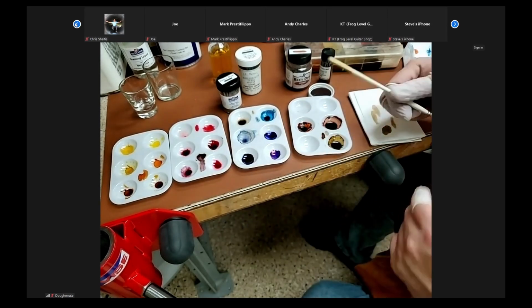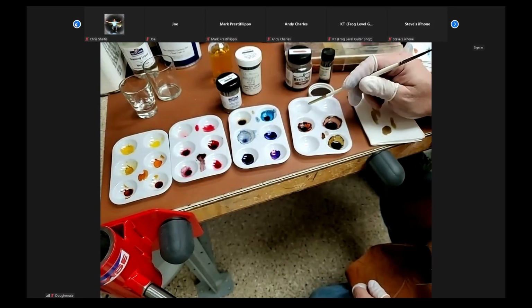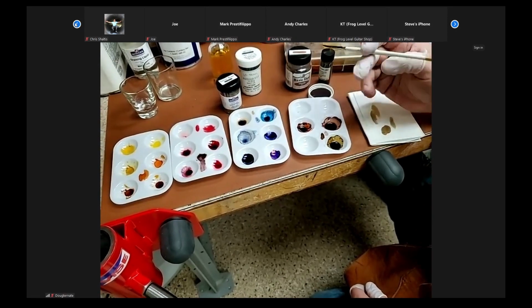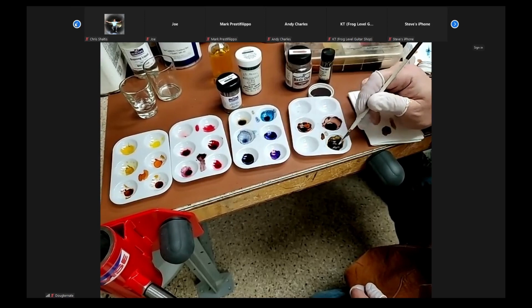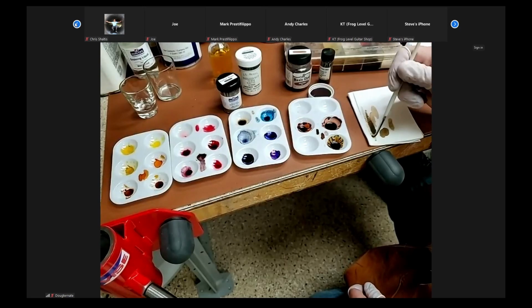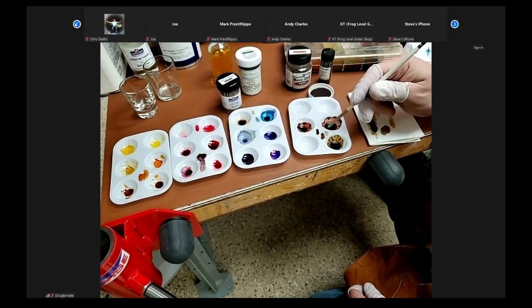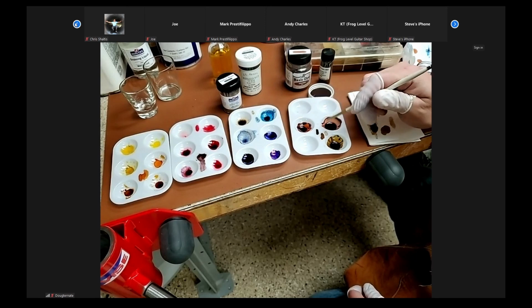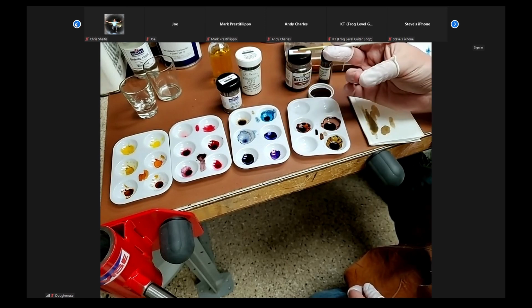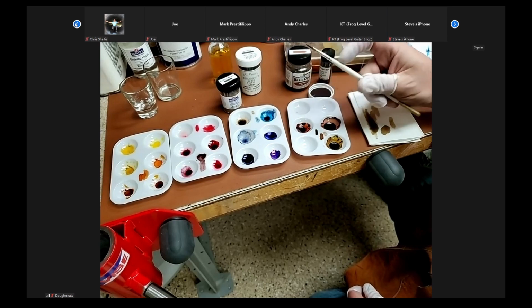When you're mixing into just alcohol, the takeaway is you've got a lot of transfer of color. It's carrying a lot of color, but it's going to evaporate super quickly. This and this are already dry to the touch for the most part. I'm not able to even pick up any color on my finger practically.